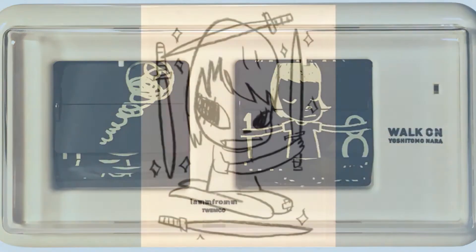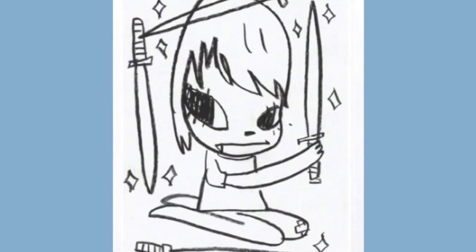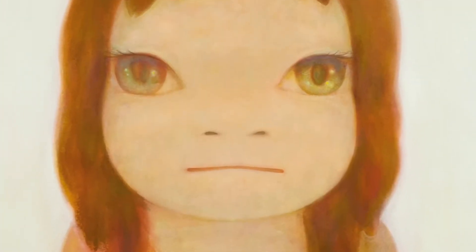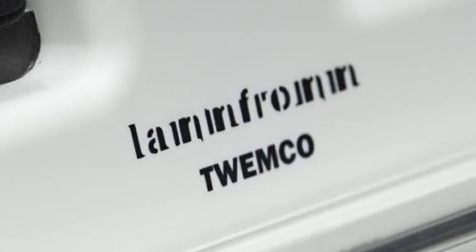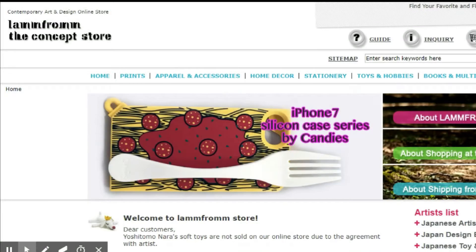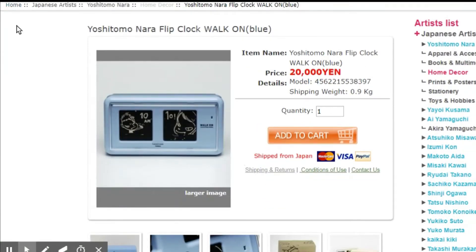You'll see elements with knives, plants, and cardboard boxes. I don't pretend to understand the art, but that's where it is, and that's what's from this Lamfrum store. This is a physical store in Japan, but it's also an online store for contemporary art and design, and you can see that Yoshitomo Nara is featured prominently in this store.